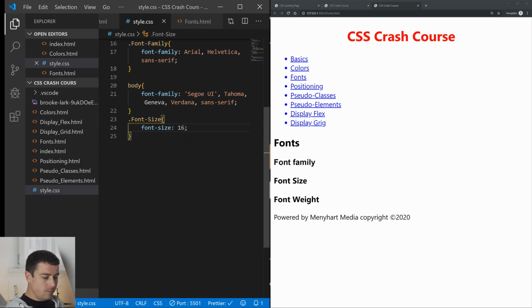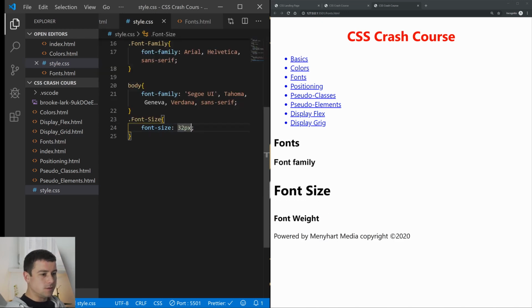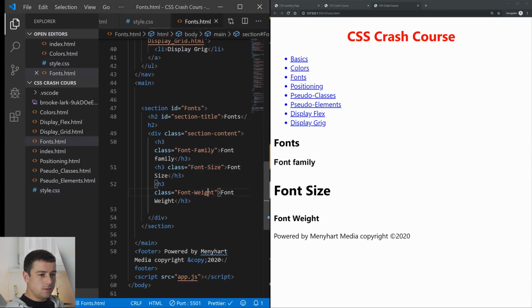So normally the basic font size at which almost each browser starts is 16 pixels. Now let's say I want to double it, so this would be 32 pixels. You can see how the font changes to double its size. Now keep in mind that this is an H3. It automatically has a larger font than, let's say, an H4 or a paragraph tag.